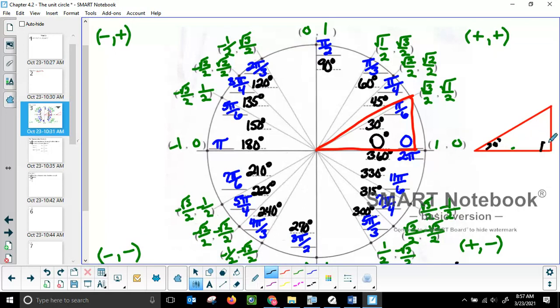Which means, since we dropped a perpendicular, we know that this is a 90-degree angle. So what is this here? That has to be 60, right? This is a 30, 60, 90, which is one of the special right triangles that you learned in geometry, okay? Now, think about what coordinate pairs here mean. We know that this is the unit circle, so my radius is 1, which means my hypotenuse here is 1. The x-coordinate tells me how far from the origin I go to the right, so this would actually be the square root of 3 over 2. And then the y-coordinate tells me how far I go up, so this is actually 1/2.